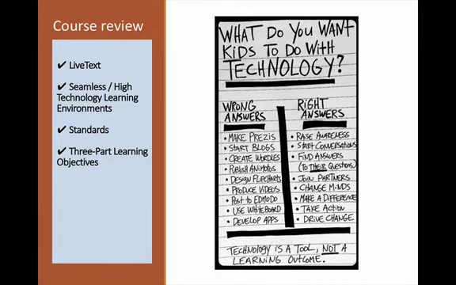I came across this on the internet, which I thought was really pertinent to what we are doing in this course, and it fits really well with looking at the seamless and high technology learning environments. What is it that we want our kids to do with technology? The technology is a tool that supports different kinds of learning and different skills. It can be used to support higher thinking orders, synthesis, application.